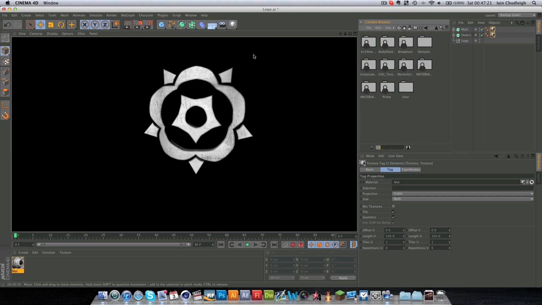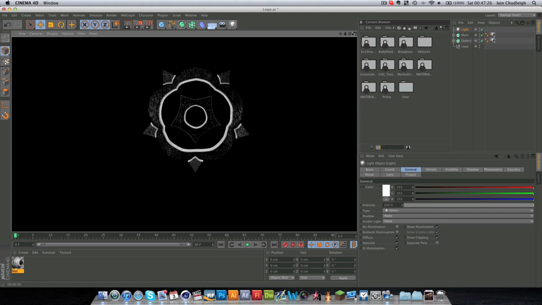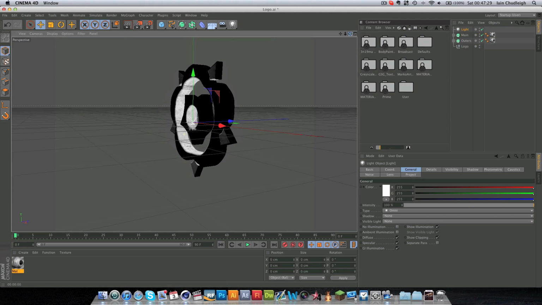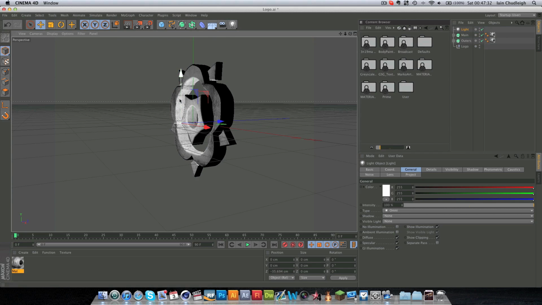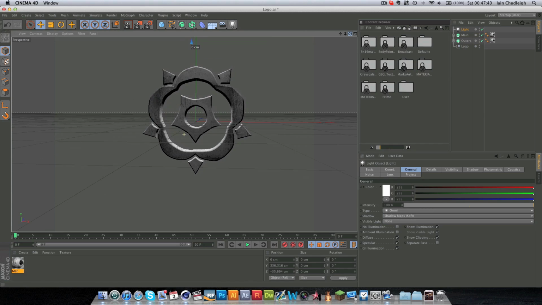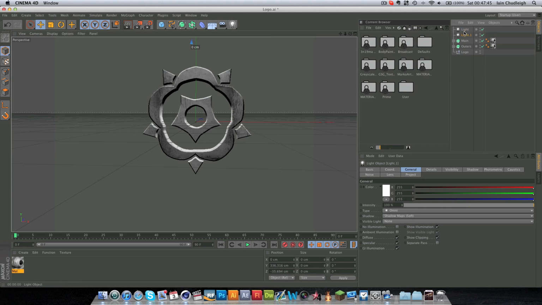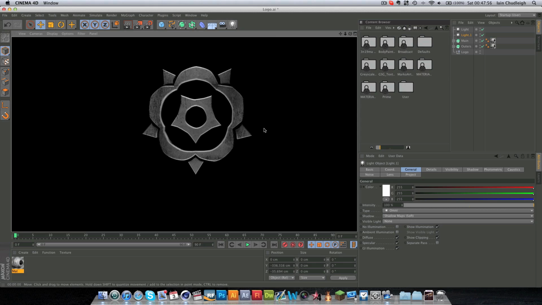And now to light it, you can do a few things. You could just insert a simple light. Obviously, that's not the kind of light you want. If you just drag it forwards a bit and up, and on the shadow down here, you put soft, so you get some soft shadows going down on the object. It's looking a lot nicer now. You might also want to put one below as well. If you don't want to drag it below, you could just go to the Y coordinate here and just put a minus on, click apply, and you get this kind of lighting here.